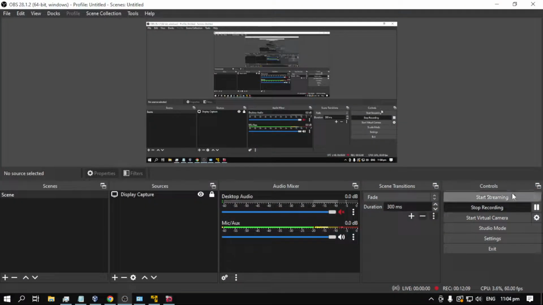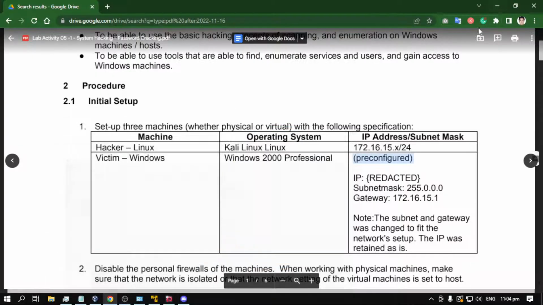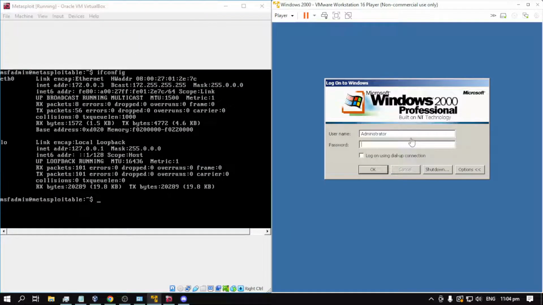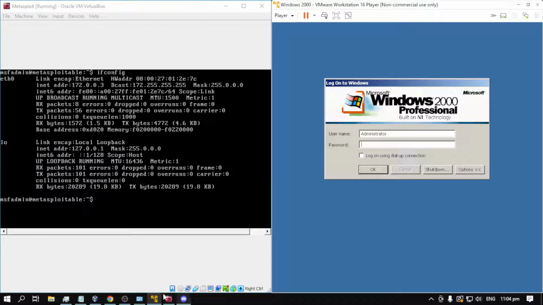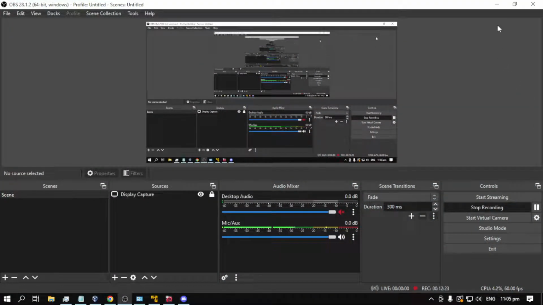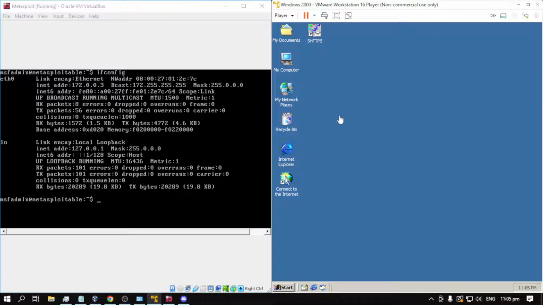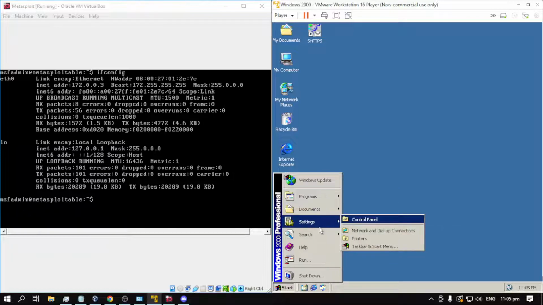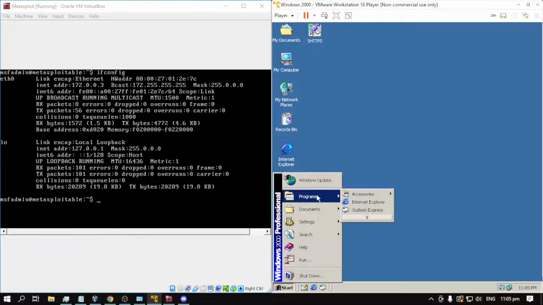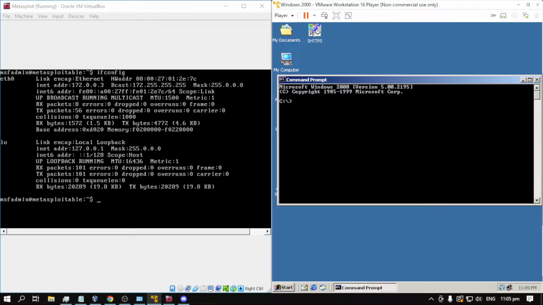Hold on, I don't know the password. It should be QWERTY123. Okay, I've seen the password already. I've been logged in. Ha! I thought I forgot the password. Okay, so let's check command prompt.